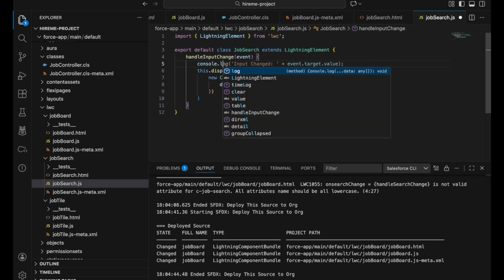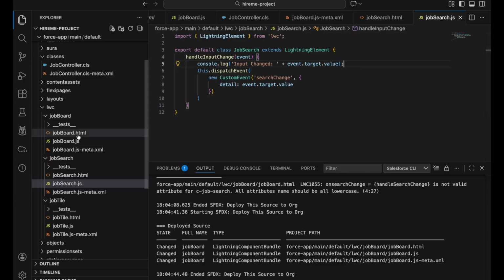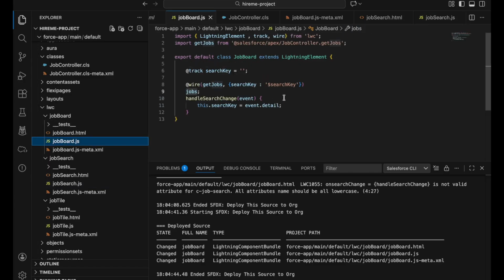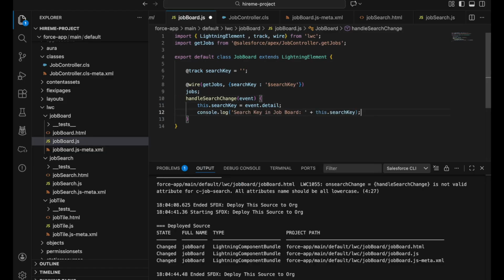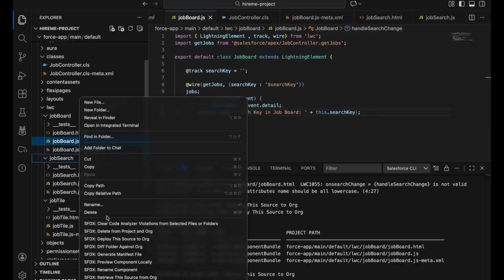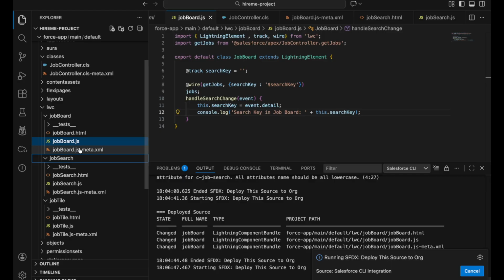So console.log, and here we will have event.target.value input change, and let's add some console here as well. Under the search key, let's see if it is getting printed or not. So I'll add here console search key for the job board, and let's deploy both of the components and see if the value is getting updated properly or not.